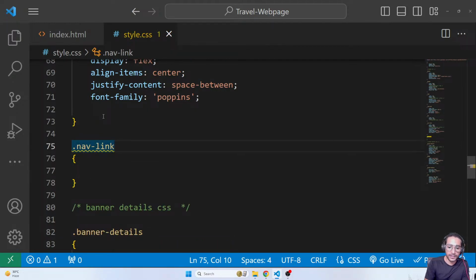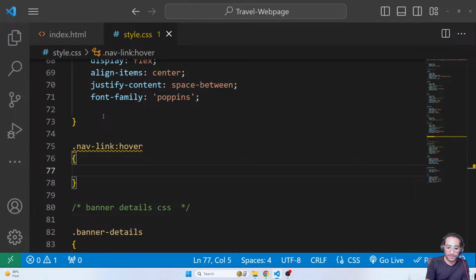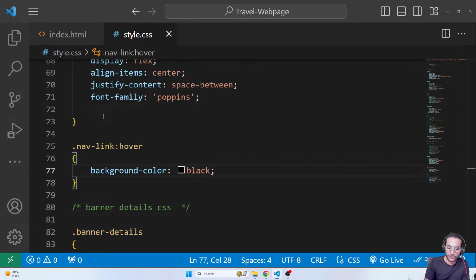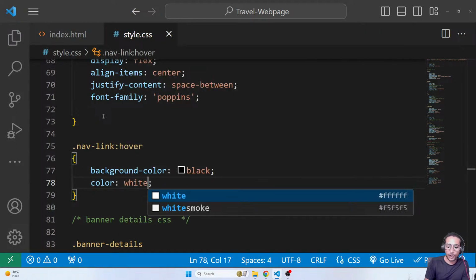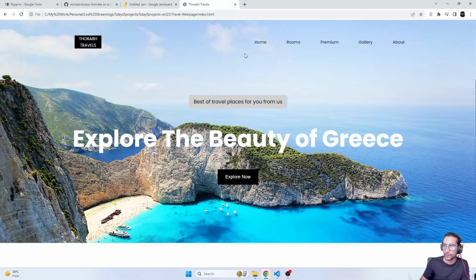Whenever I hover on it, that means whenever I put my mouse on it, I want the color. Now you can make the color black, or you can just give it some kind of background color. So let's add a background color of black and color of white according to the theme, guys. We are following a theme, everyone. I'm following blue, black, white theme. That's my theme, guys.